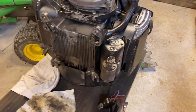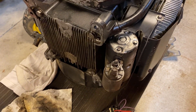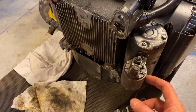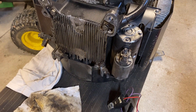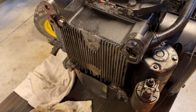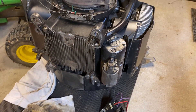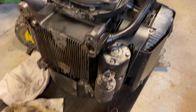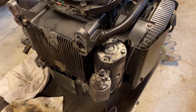All right, here we are — engine out, engine tilted over. Now we can get out the starter, which is the root of all these issues. This is loose — I knew this was loose before I took it apart. Of course I had absolutely no way to get at it and tighten it. It's possible there's a bolt missing on the bottom and it may be salvageable, but I'm guessing it's original. I don't want to mess with it. I got a new one for 65 bucks, so out with this and in with the new.